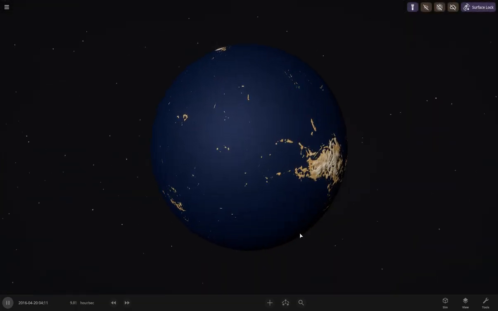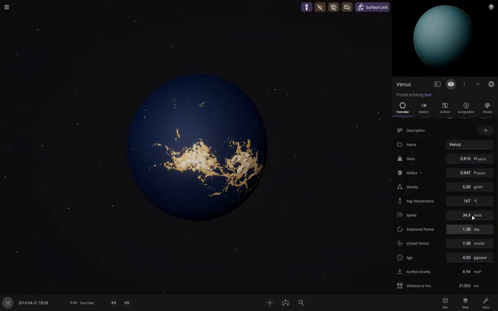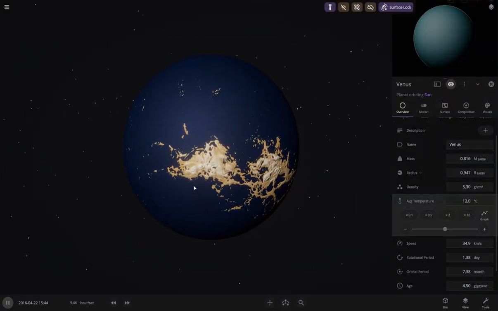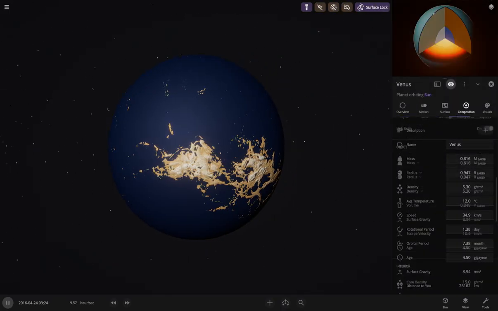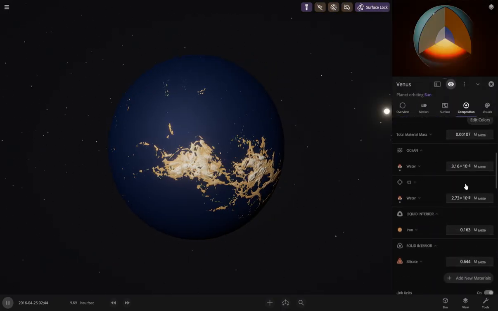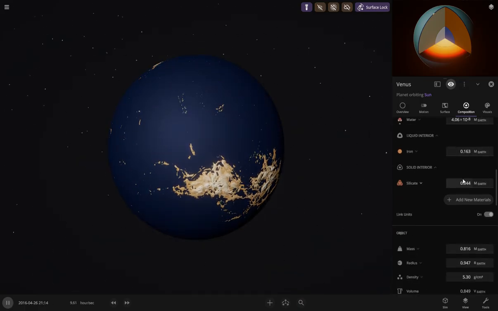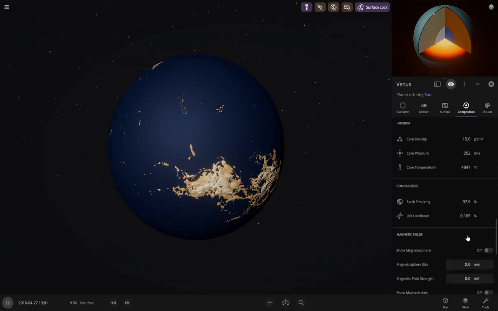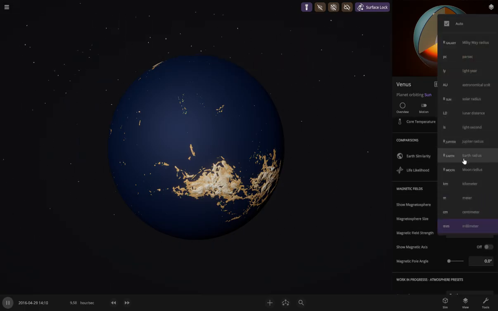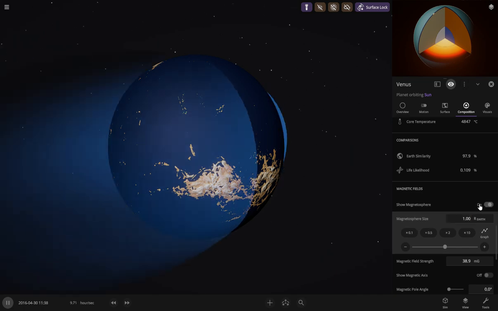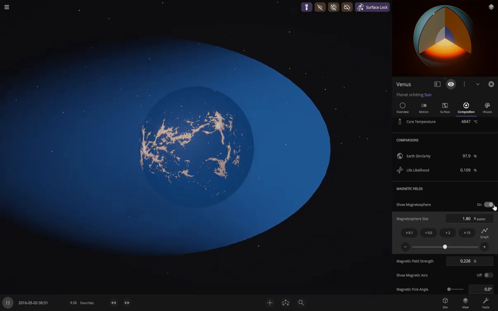Now, as Venus has an atmosphere and things, it's hot. So you probably need to cool down to a livable temperature. Then you can increase the mass or radius. It has ice in the North Pole and South Pole. And now it has a lot of life likelihood, but we need to give it a magnetic sphere. So probably let's give it one Earth. It's really small, so we need to increase it to about 8 Earths.